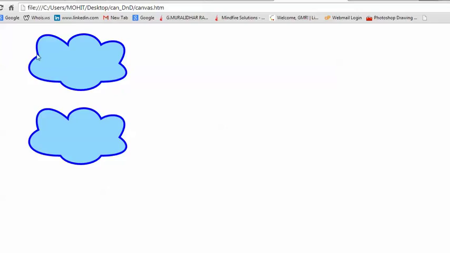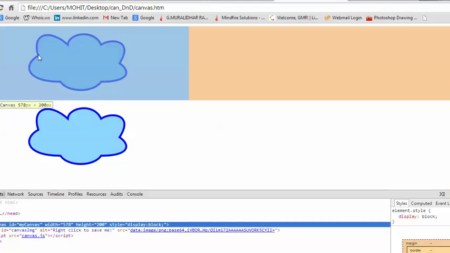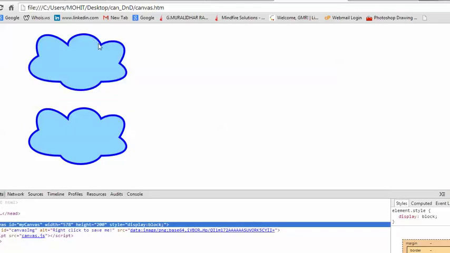So using the Bezier curve method, this is our canvas element, and using the Bezier curve method we have drawn many curves.